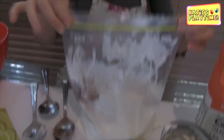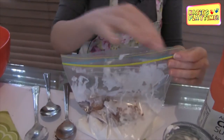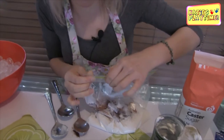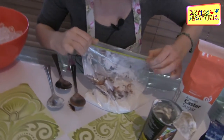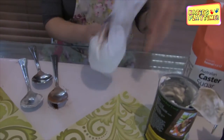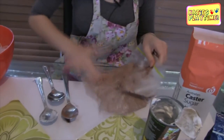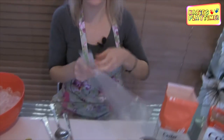Okay, so now we're going to ziplock that, make sure the air's out of it. And really make sure it's tight. Okay, now just give that a mix. And now using our large bag, we're going to fill it up with some ice.